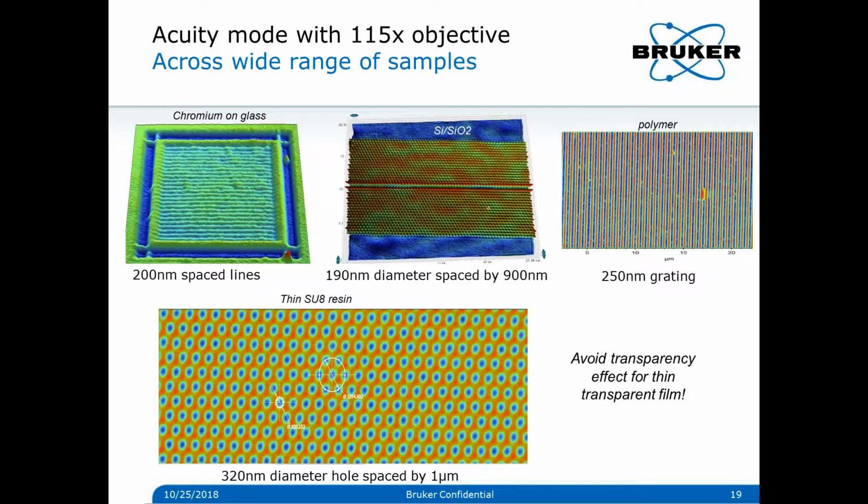And actually, what we see here is not the real topography, it is more the optical response and the phase shifting occurring while the light is reflected from silicon versus silicon oxide. And what we see as some kind of moiré around is actually the subtle changes felt by the light regarding the phase shifts around. So it means the whole guide is not homogeneous. That way you can directly characterize how homogeneous the refractive index is around that system. Pretty interesting. We already saw some 250 nanometer gratings in polymers.